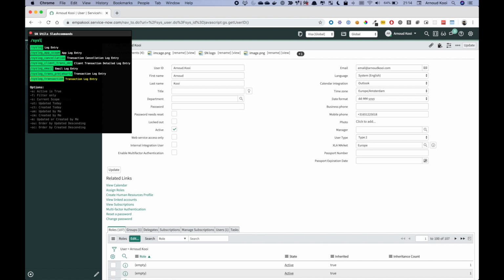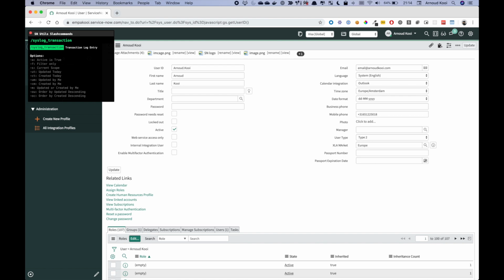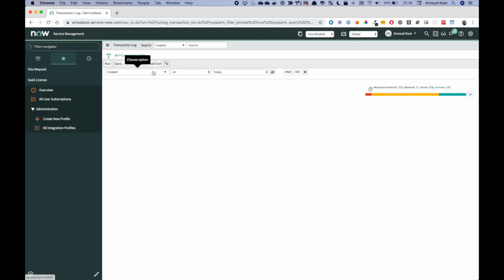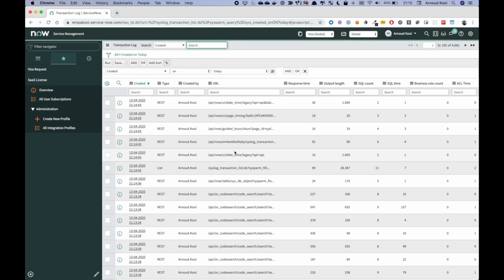So if I would have, like, the transaction table, I put in a space and I would say CT. That is an option I can add to every table. CT, and maybe I would like to have filter only. Hit enter. So what this does, it fills in the created on today filter, and it does not actually run the code, but it shows the filter only. So I could adjust here. In this case, I just click run and it executes the command.